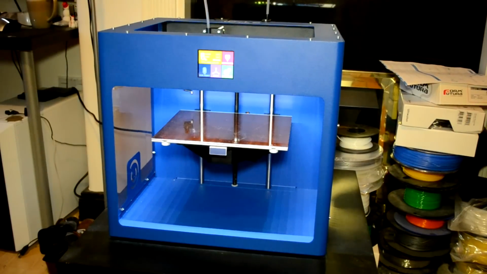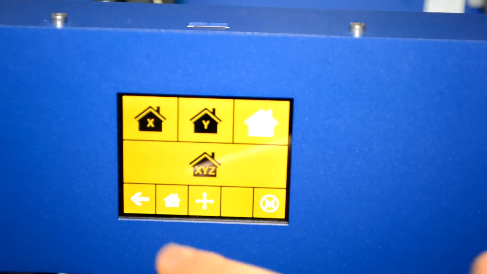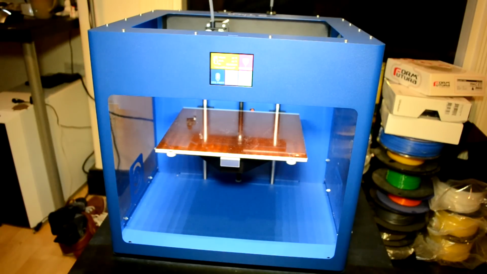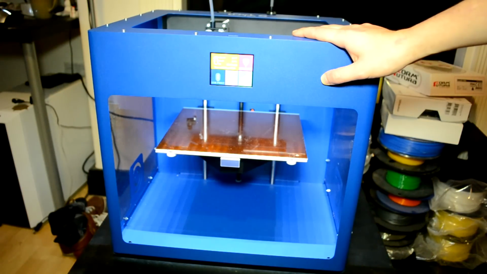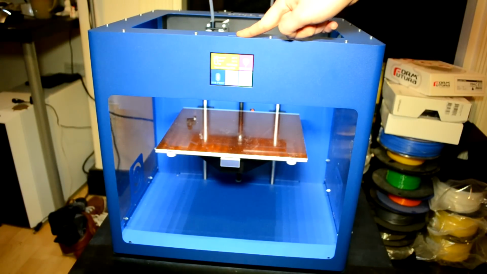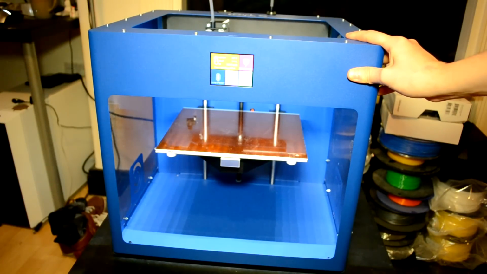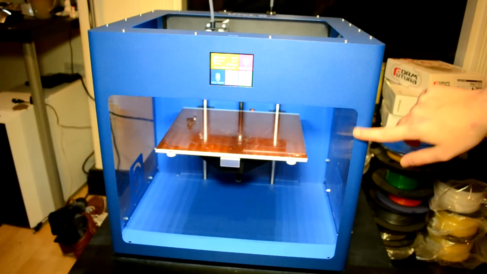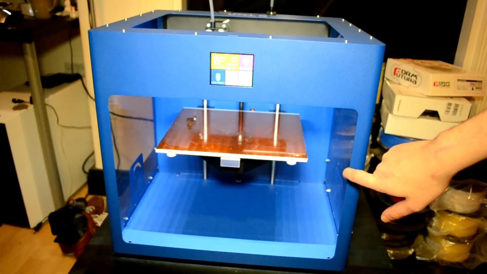and you can see it has a nice LED inside. And as you can see, we have a full color display that is touch, and it seems it works really well. It's really fast and reactive. So other information about the machine, we have a build plate of 250 by 200 millimeters. The LCD is a touch screen, and it has wireless connectivity. Instead of the SD card, we have a USB on the top of the printer, and I would say it's a really solid printer because it's all sheet metal, if I'm right, and it has some acrylic panels on the side. I think it would be really cool to have an acrylic panel to cover the front part, so if people want to use something like ABS, it will be easier to print.